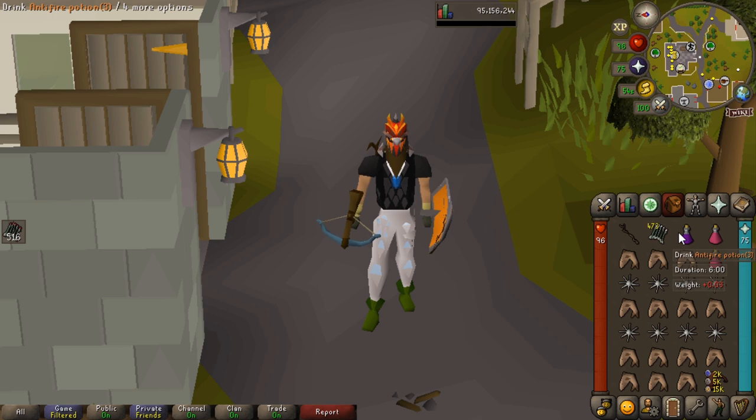I've then got an anti-fire potion as well that I sip just as I go in. I do sometimes run over the 5-minute mark, so I do need to take another sip. That's why I've got a three dose there as well. I've then got two super restores. I normally only use one, but I've got one there just for backup.